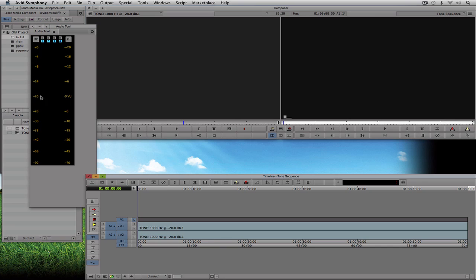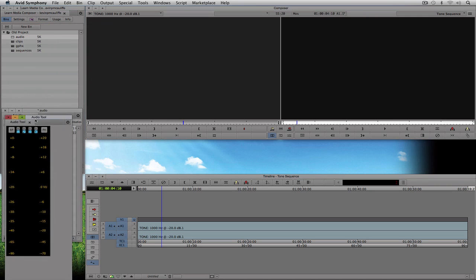The tone should be at zero, and it's not. You'll see it's actually some dB too hot. Now, I know you're probably thinking to yourself, well, what does this have to do with anything besides the fact that it looks like there's something wrong with Media Composer, or in this case, Symphony? Well, believe it or not, there's nothing wrong with Symphony. There's actually something set incorrectly for my workflow.